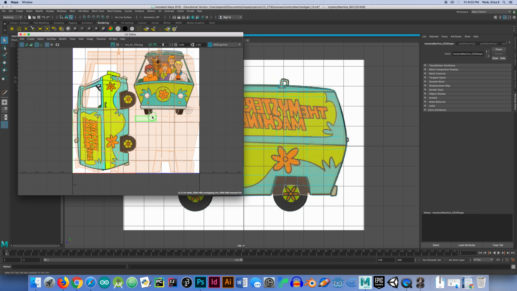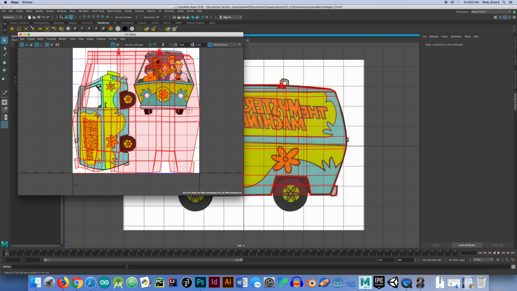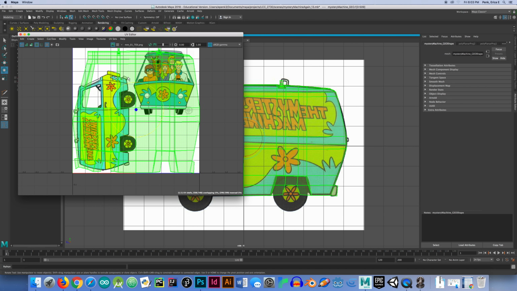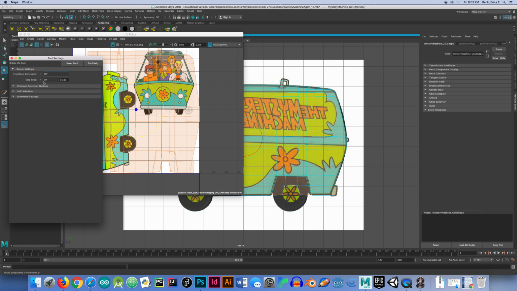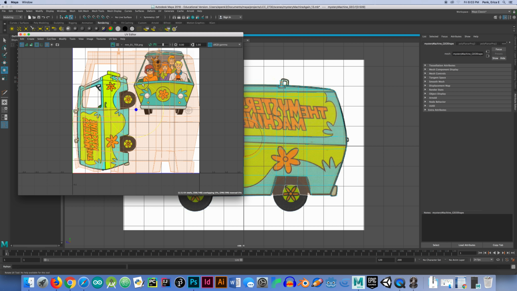Okay, so if I right click UV shell, and then I want to rotate it, and I want to make sure that I have a nice discrete rotation, so my step snap is on. So this way when I rotate it, I know that it's 90 degrees.